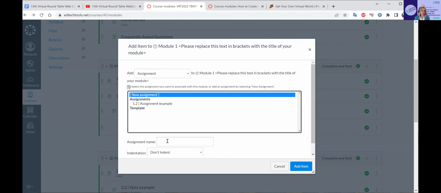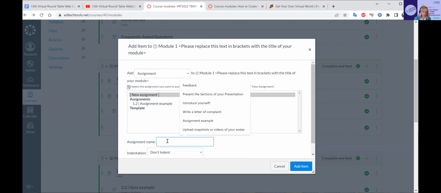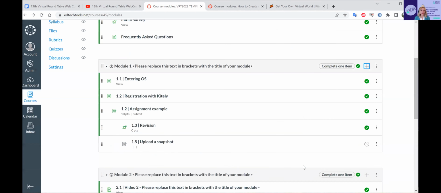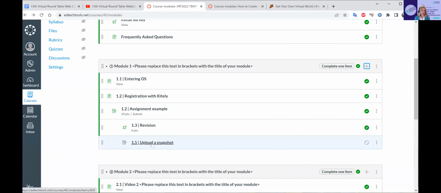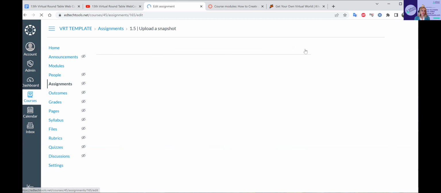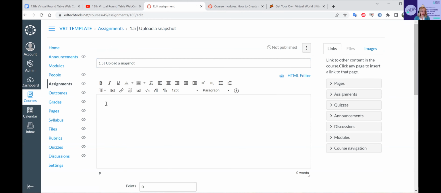Click on new assignment and number it 1.5, for example, and upload a snapshot. You can indent or keep it at that level as you wish, and then click the link, upload a snapshot, edit, and provide the content.